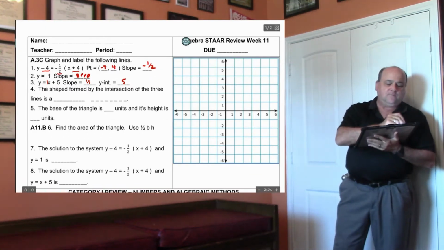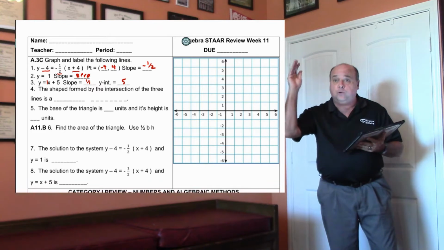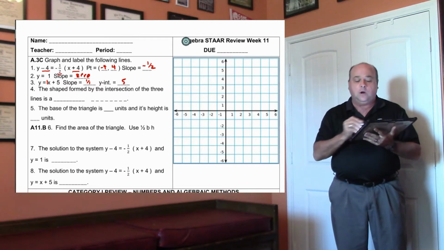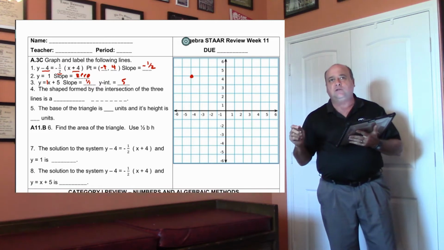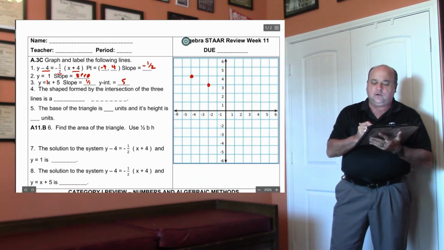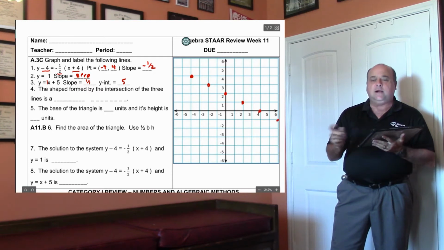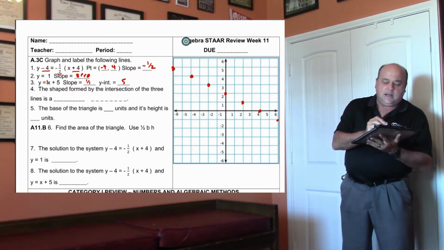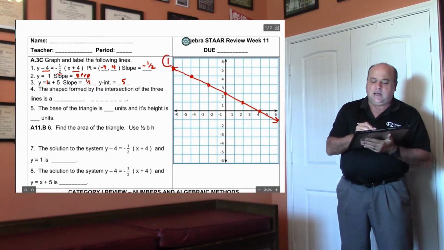To graph the first one, I do not need to find the y-intercept. If you have a point and the slope, you do not need the y-intercept. On this problem, our point is negative 4 comma 4, so I'm going to go left 4, up 4, and draw a dot. From that dot, I will do my slope. My slope tells me to go down 1, right 2, down 1, right 2, and so on, and I could go backwards once, can't I? So I get all those points done. I'm going to connect those dots, and that is going to be line 1.